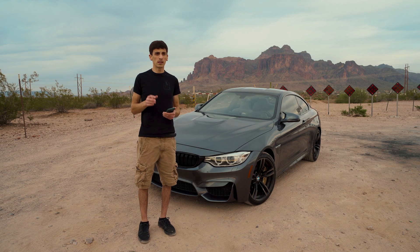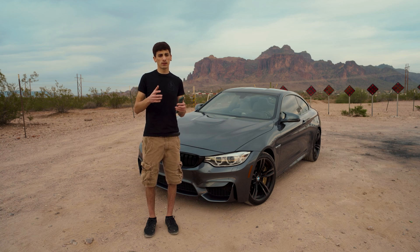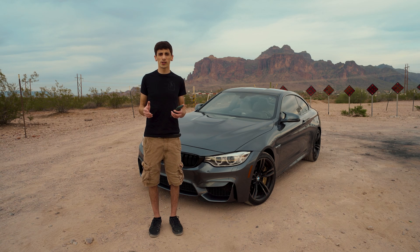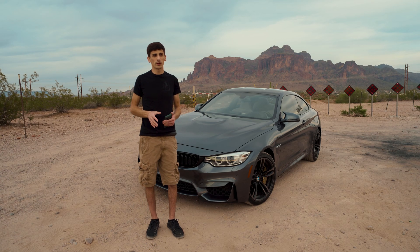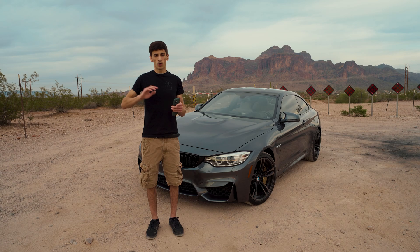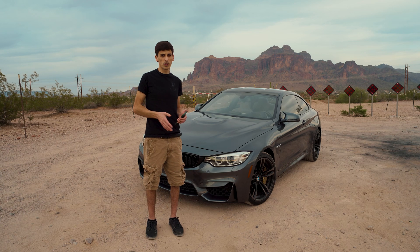The stock bushings are actually fairly good — they're fluid-filled from the factory, a little stiffer than the base model cars, and have very little deflection. I've driven cars with poly bushings and solid bushings, and this car feels really good — a good balance between street and track. Every little crack in the road, I can feel; it's very communicative between the chassis and the driver. The adjustable suspension is a really cool feature. I thought I was going to swap them out for KWs, but the stock suspension is very good. In Sport Plus it's really firm, and in comfort mode it's super comfortable — a good compromise and balance.